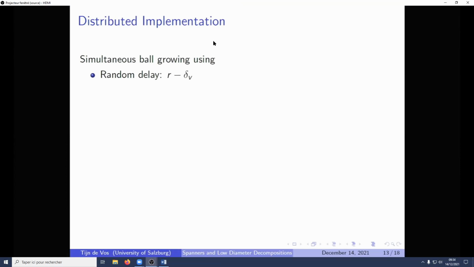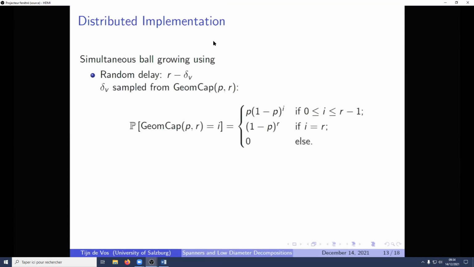Well, what does picking them correctly mean? Good question. In our case, we sample from the geometric distribution that we cap at the radius. We just have a normal random distribution in the top line here. And then whenever you get a value that is bigger than the radius, just cap it off and throw it all in the last bin. So there's a relatively high possibility that you get the value of the radius itself out there. Relatively high is still really, really small if you pick P correctly. In previous work, other distributions were used, and that's our main improvement here, that this is a capped distribution, so it really ensures that you never have a radius bigger than R.